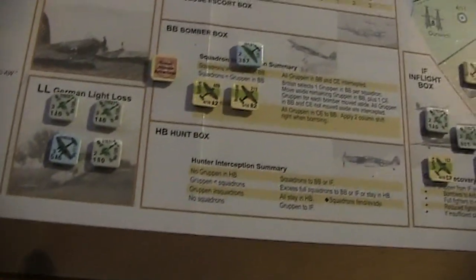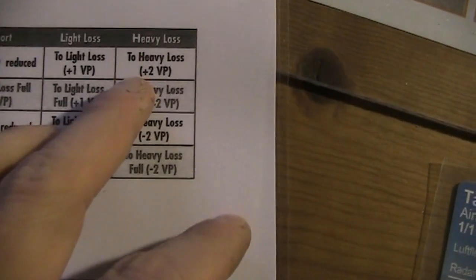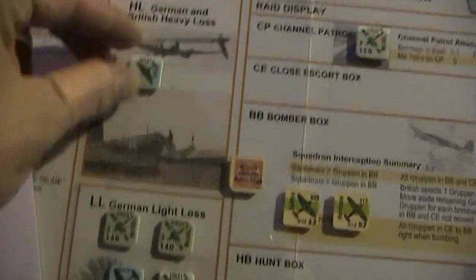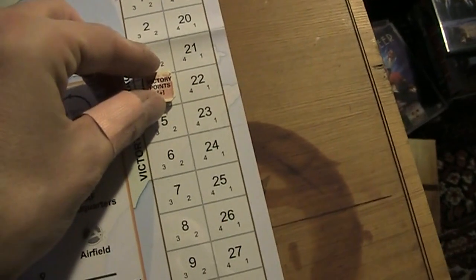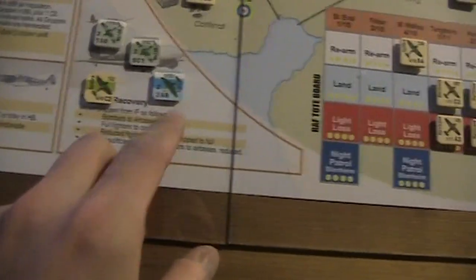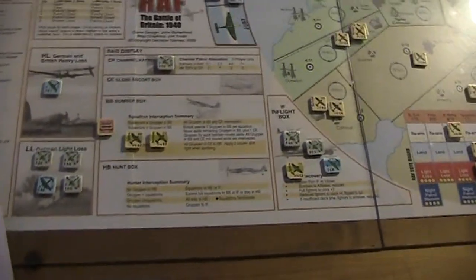And then the B. Yeah, that's an H. So let's see. They take heavy loss. So they go to heavy loss here. And that means that we gain 2 more victory points, which is cool. It's a little sad that we didn't manage to destroy the second one. If that would have been a C instead of an A, then we would get 2 more victory points, which would be awesome. But okay.